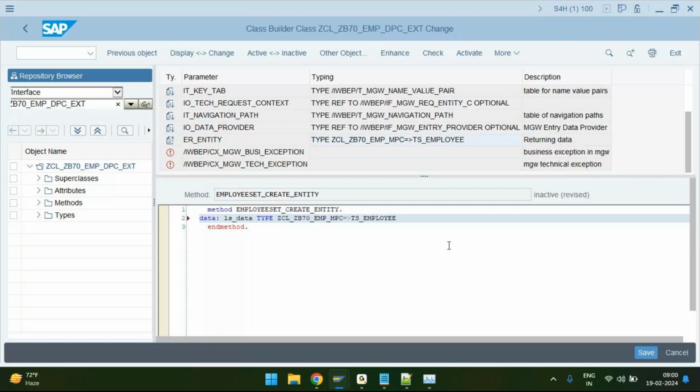Importing into this ES data equals to ls underscore data.